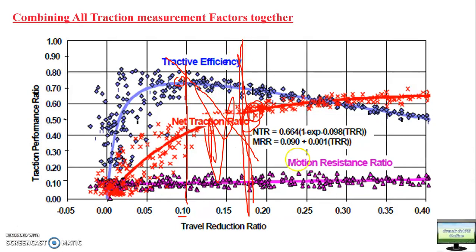This is your optimum zone. Below this zone your pull will be less and your tractor efficiency will also be less. After this range your pull will be constant but you will have less tractor efficiency. Some amount of slip is required - below this range slip is not advisable, and if more slip occurs it is a waste of power. Operate your tractor in the slip range of 10 to 20% or 8 to 15%.